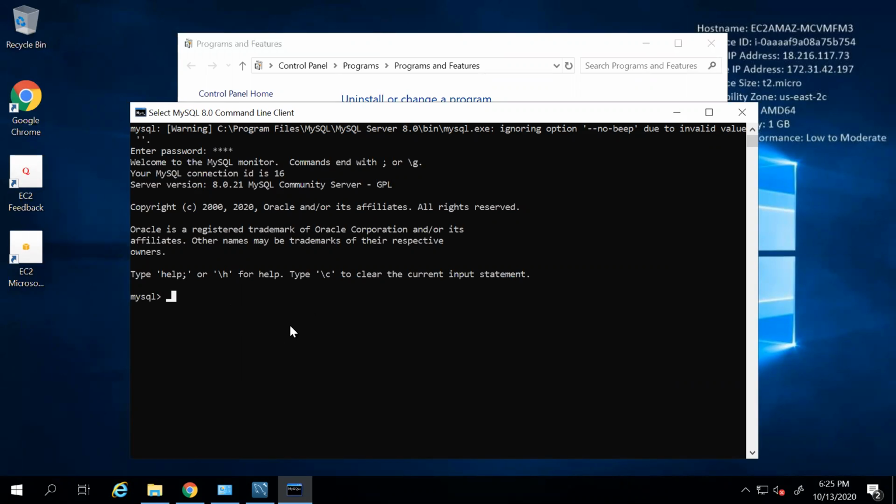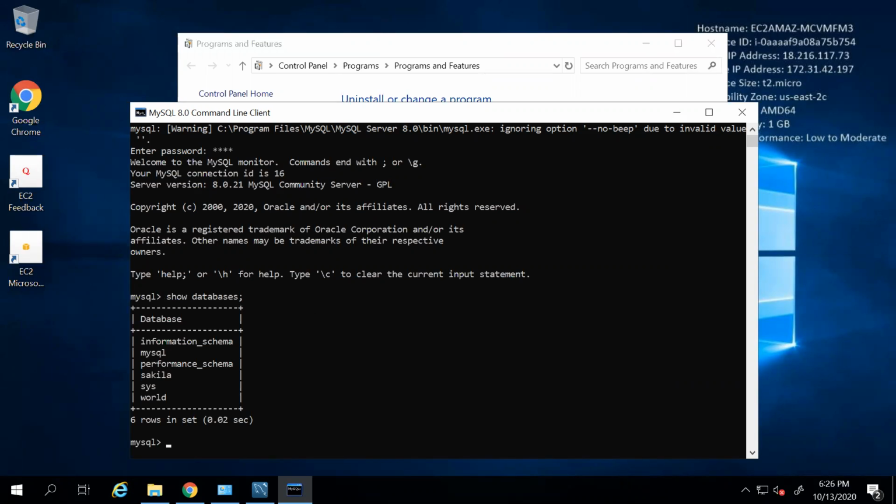All right, so this is one. Let's start with one small command and then we'll talk about it. Show databases. If you type that with a semicolon and press enter, do you see the same databases as mine? Information schema, MySQL, performance schema. Okay, that's very good. Sakila and world. You will be getting those. So now I want to remind you that we are ready to go, and we can work in it, but we'll quickly look at a few more slides and then we'll come back here.